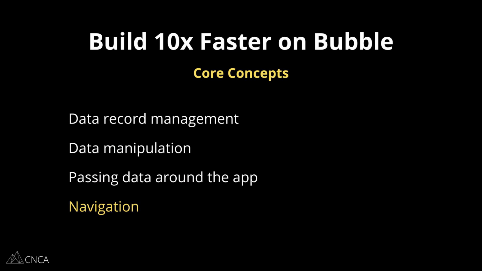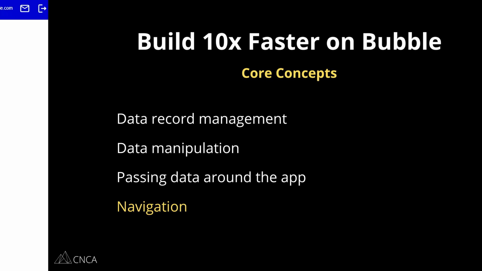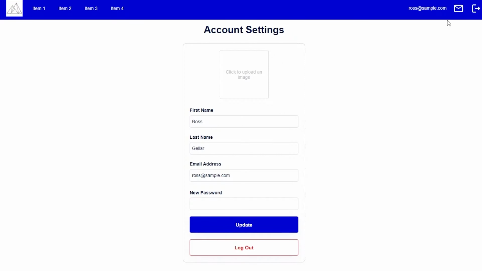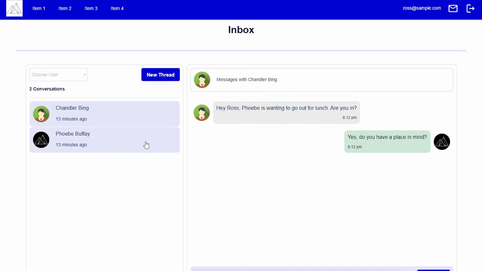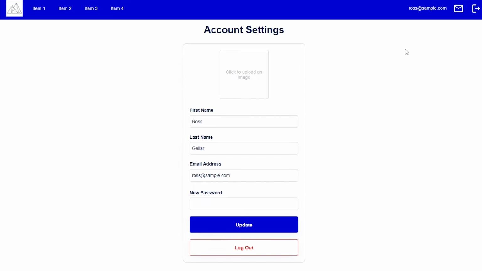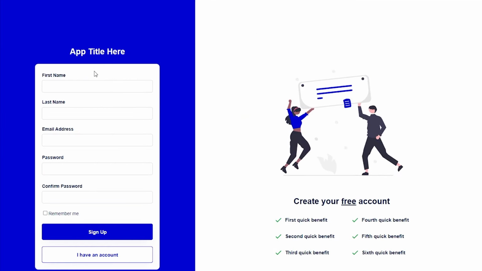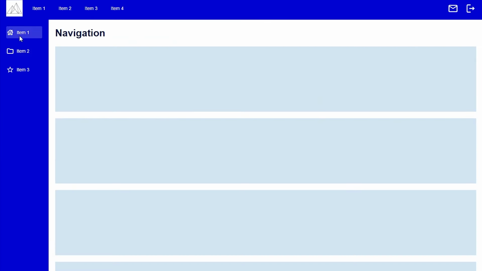Navigation is the next concept here, and this is something that you'll likely be addressing early on in your development. When you're building an app on Bubble, one of the first decisions you need to make is whether you want to build a multi-page application or a single-page app. These two different styles will have different approaches for moving users between screens. And navigation has other logic that can come with it too. Moving data from one place to another.